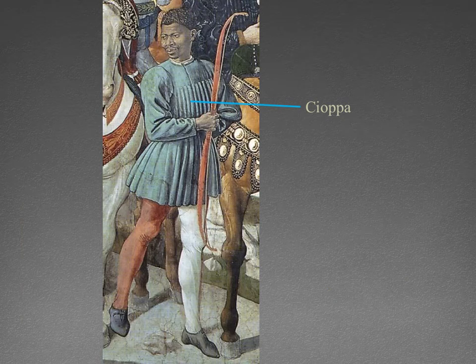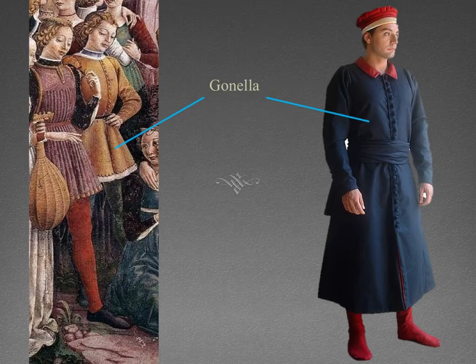Here's another example of a man wearing a chopa, and when I look at these, I'm kind of reminded of graduation gowns, right? And you can see the sleeve is kind of roomy, which, given he's holding a bow and arrow, right? So it's probably helpful to get arm motion with that extra room.